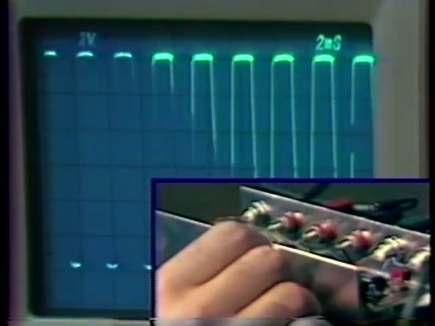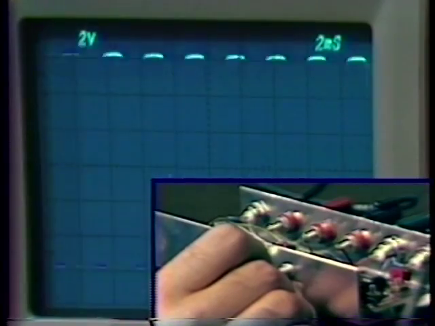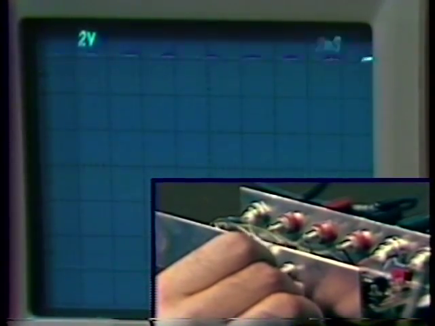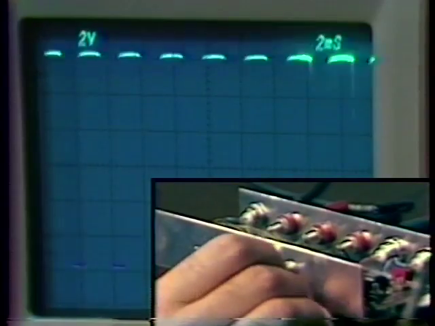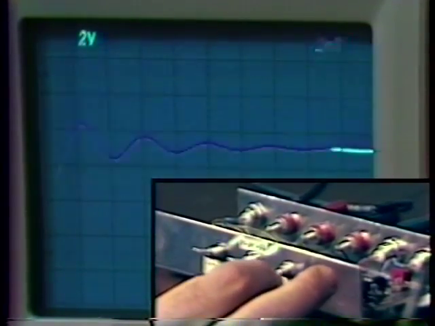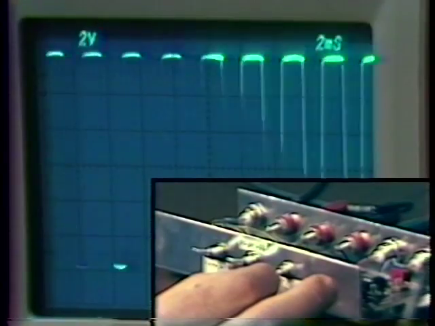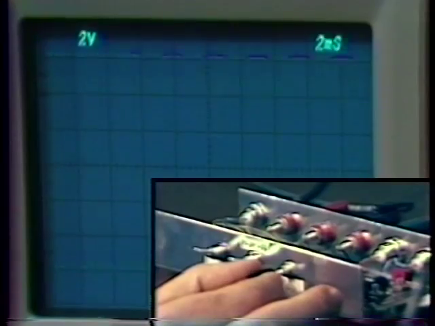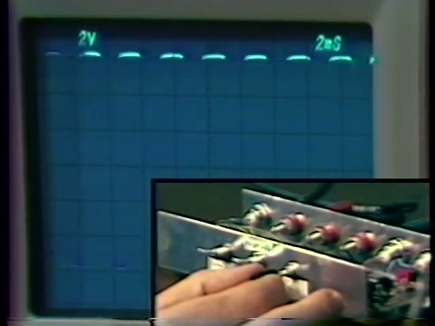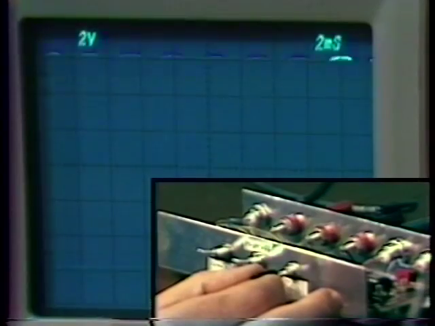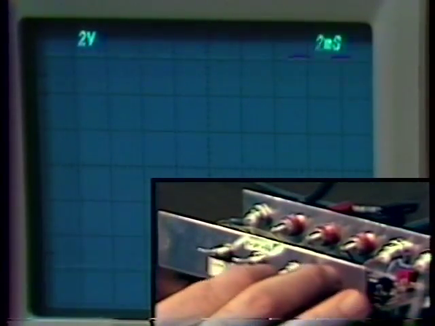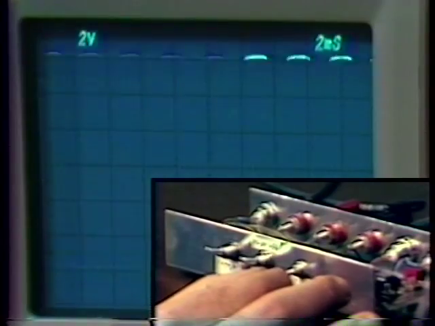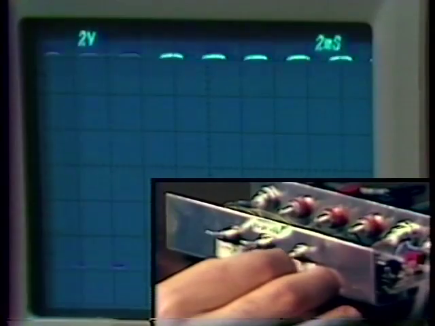The system's broken into oscillation. We're now in the region where crossover occurs with negative phase margin. But unfortunately, we can't recover. I can turn the A0 pot. Here we start out at low A0, we're all right. All of a sudden, we break into oscillation. And if I try to set A0 equal to 80, I can't do it because we have large enough signals in the system such that the system saturates. In spite of my attempts to increase the A0 F0 product, the system thwarts me. We're now into the limiting region of the nonlinearity. There's nothing I can do about it this way. Well, how do we get out of this?